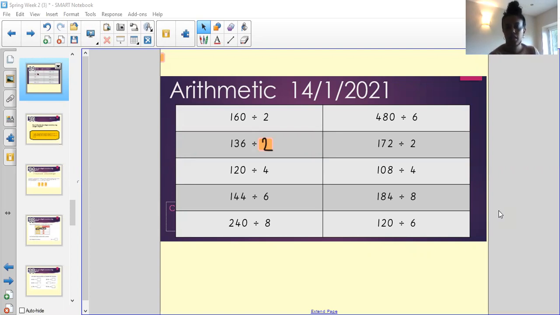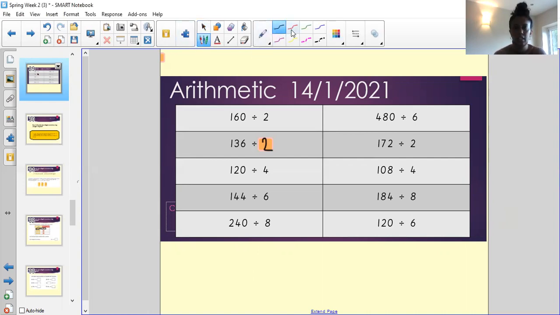Okay, welcome back to the arithmetic. You might have found these arithmetic questions a little bit tricky, seeing as though we haven't actually touched on the division part of the module as yet, but that will be starting from today. So this was just like a mini challenge for you guys to have a go at. So I'm just going to reveal the answers and try my best to make sure it is neat and tidy.